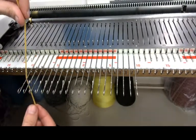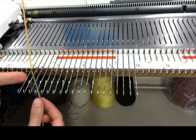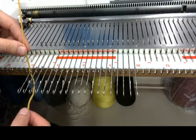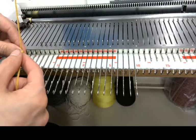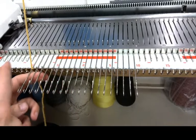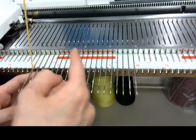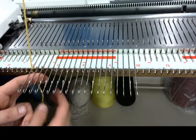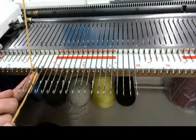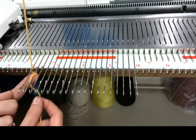Now, I start with my yarn here. It's on the outside of my outmost left-hand needle. And I bring my yarn down beside the needle, across the bottom, up in between it and the next one, and around. So you can imagine what I'm literally doing is making cursive E's all the way around my needles. That's why we call it E-wrap.